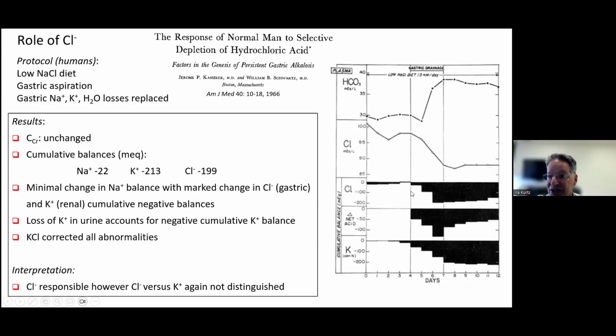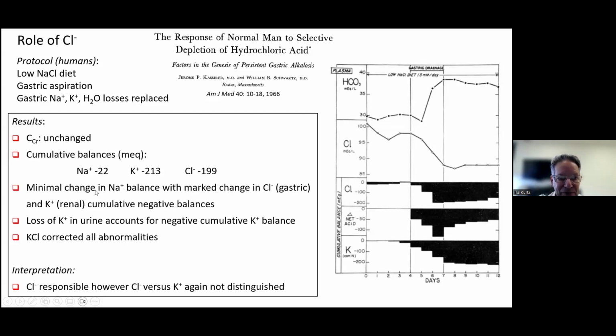And what happened was they still got, like the other ones, chloride loss in the urine and potassium loss in the urine. So even though they replaced the sodium and potassium loss from the NG tube, the kidney was still dumping potassium and chloride during this phase. A totally different type of metabolic alkalosis. This is now due to NG suction, not sodium nitrate. So it seemed that in all these types of metabolic alkalosis that were created, there's this common dumping of chloride and potassium in the urine, such that you go into negative chloride and potassium balance.